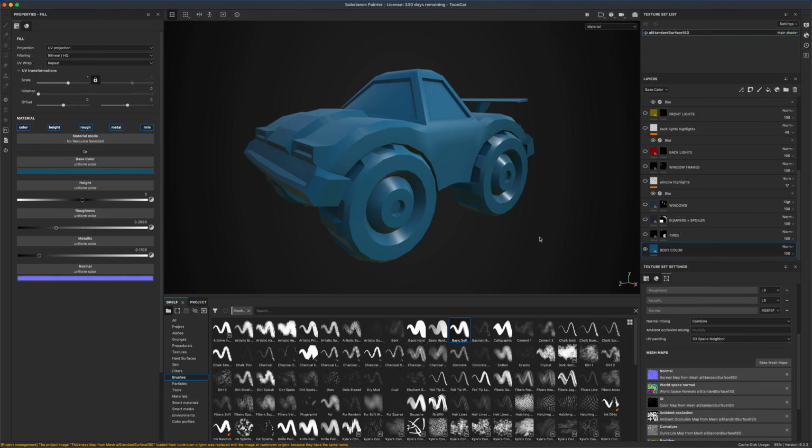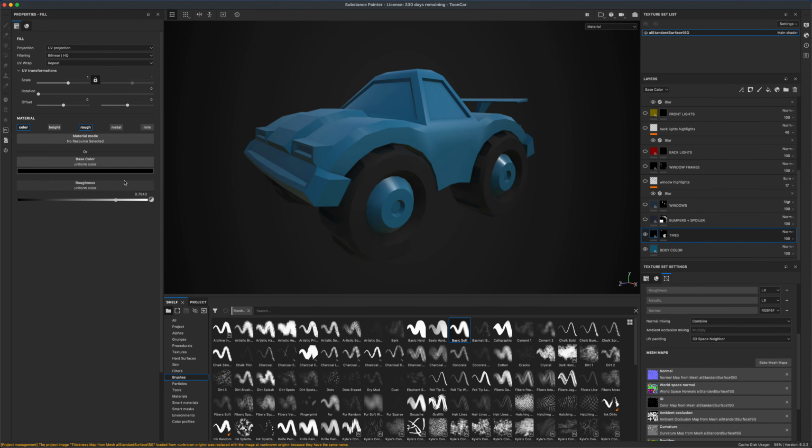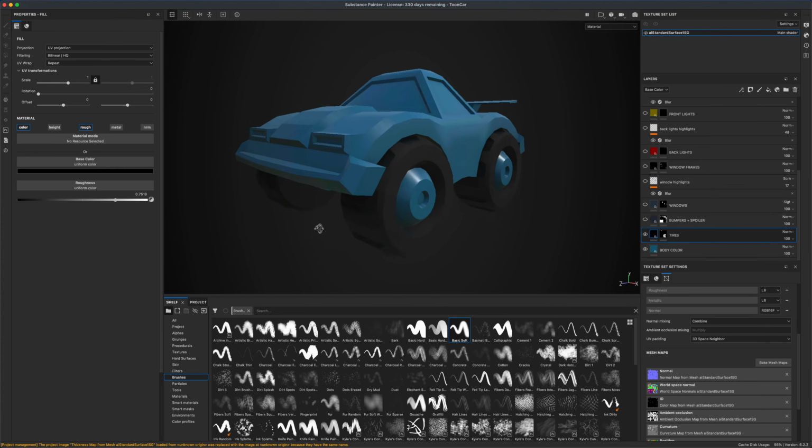That's what this is as the base. Then I did the same thing with the tires. For the tires, I actually chose black paint right here. Add a fill layer, black paint, and you could see nothing exciting here. And the roughness I set to 0.75 to make sure that the rubber is not as shiny, right? Because you don't want to have something like this as your tires. So 0.75 seems to be kind of nice.